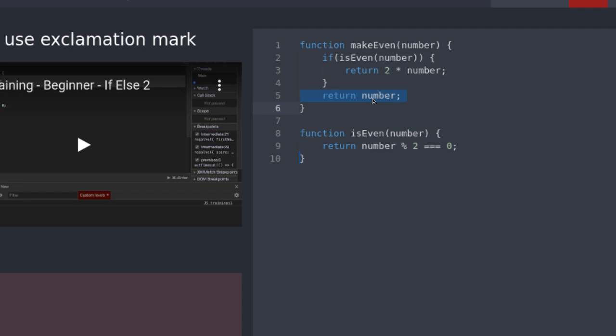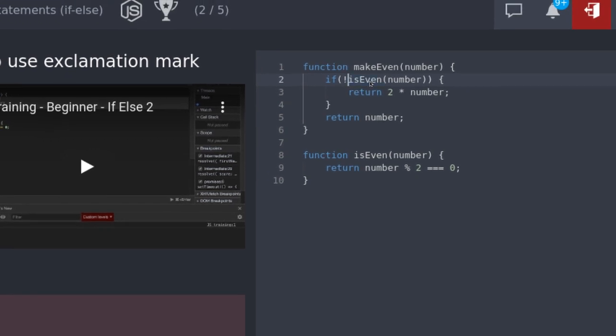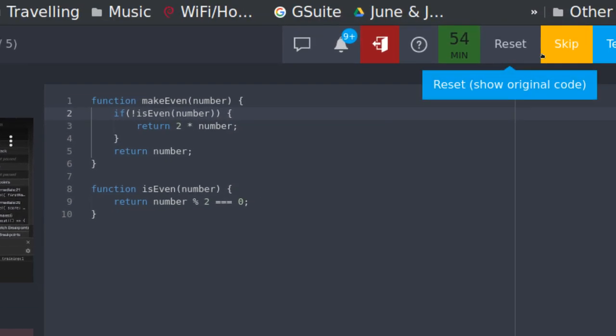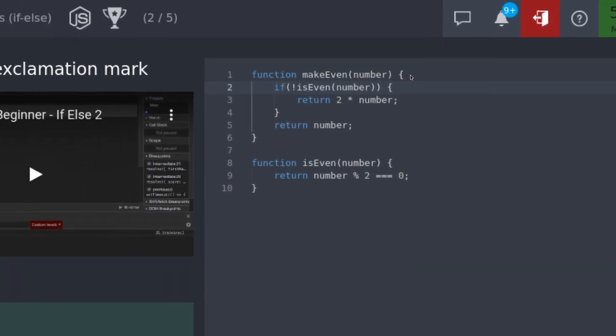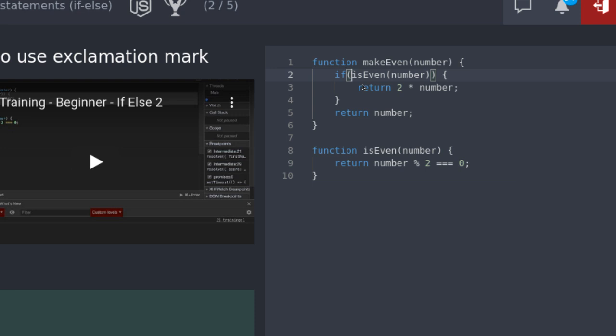So we need to negate. Need to negate, yeah. How do we negate in JavaScript? Maybe you can. Exclamation mark. Exclamation mark symbol, yeah. Bang operator. Then what? Bang operator. A what? It's called sometimes bang operator. Oh, the bang, yeah, okay, I understand what you're saying, yeah. Yeah, let's just stick to the not operator for now, yeah. So that is an exclamation mark. So we could say if it's not even, return 2 times the number, otherwise just return the number as it is. And then that works, right? As simple as that question. Just putting an exclamation mark in there. But it's important to understand what the code's doing and what order it is running in as well.